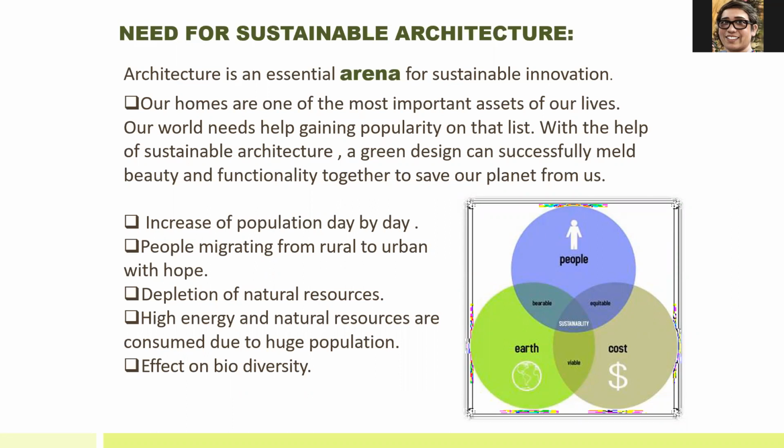High energy and natural resources are consumed due to huge population. Kaya nga pagka there's a time of the year na talagang nawawalan tayo ng kuryente at tubig dahil nga sa dami ng tao doon sa population, sa community. Alam niyo ba, ang Pilipinas is I think number 14 or 13 or 12 sa dami ng tao sa buong mundo, no? So we are in the top 12 or 13, hindi naman sa top 10, no? We are near the top 10. So sa liit ng ating bansa, pero ang dami ng population natin. So that's the problem, no?